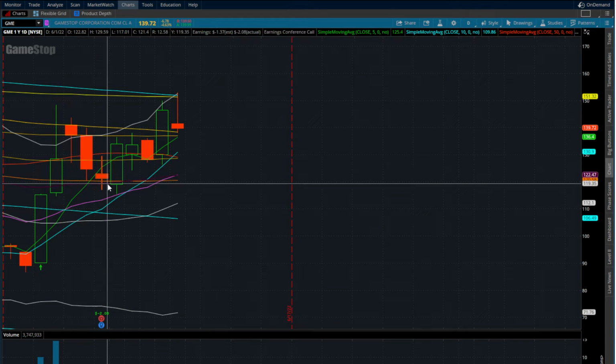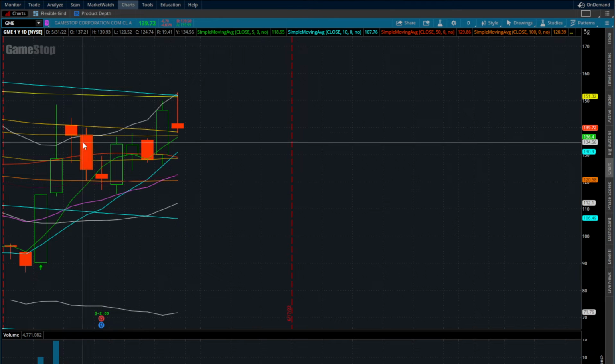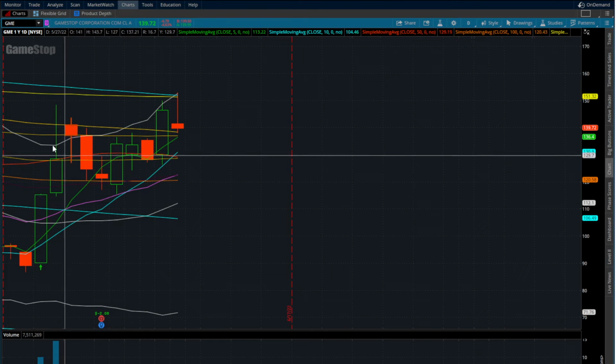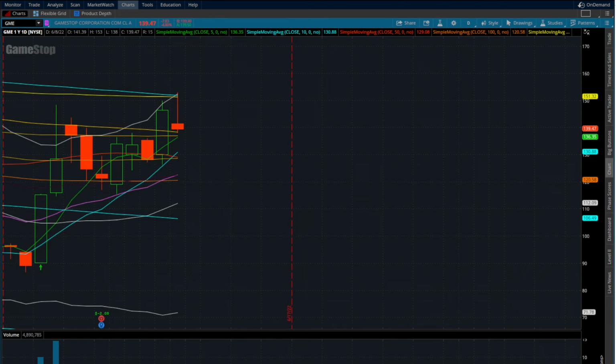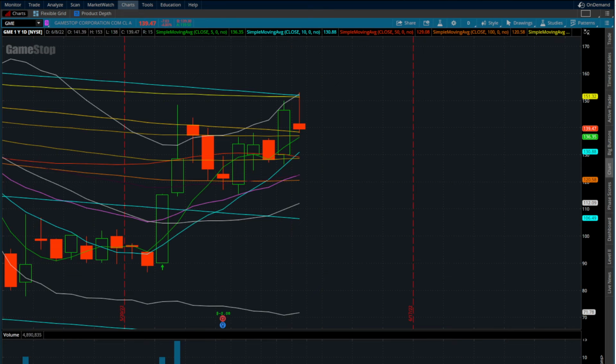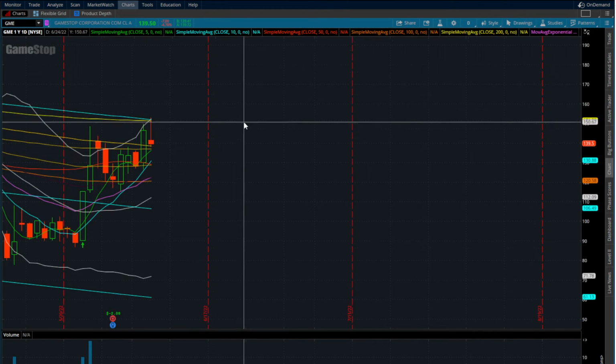So when we pulled back, we pulled all the way back to this purple line here. So for me, the purple line is the 20 SMA. The 20-day moving average is very, very important. I'm going to give you a little bit of a secret here. The 20 SMA, the 50 SMA, and the 200-day moving average are going to be your most significant levels that you're going to want to watch. Everything else in between, you understand that it's there, realize that it's there, but just track the bigger moving averages.